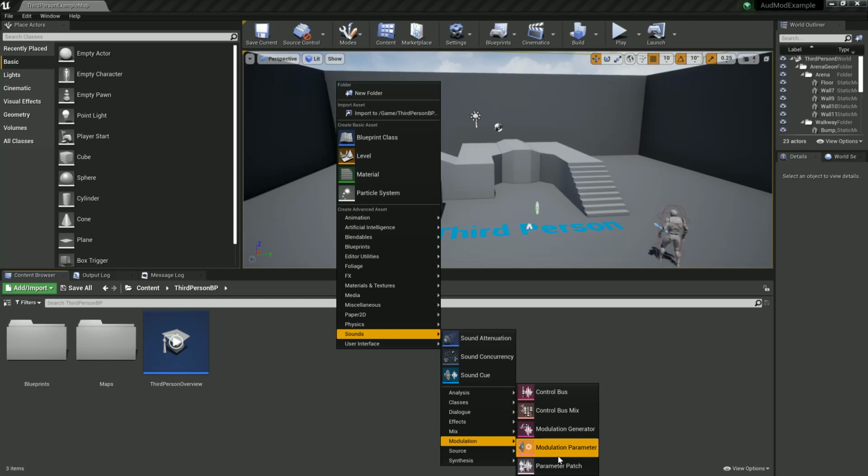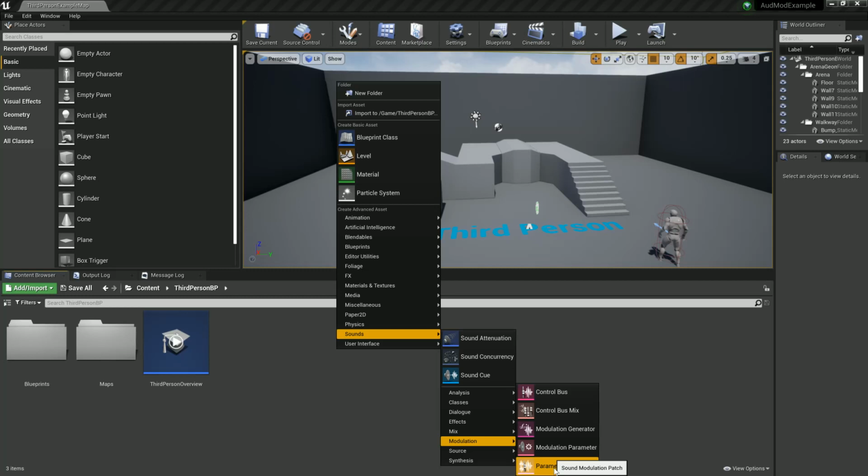And then you have a parameter patch, and a parameter patch is a little bit like the settings object that we had previously in the previous configuration. But basically a parameter patch is a complex patch. Right now, and you'll see when I start setting it up, I'm just going to set it up for volume mixing as an example.